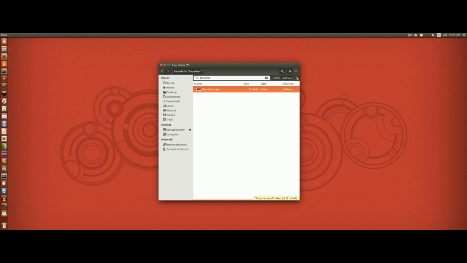And if you want to add more filtering to your search results, you can use this button. Add new criterion to this search. And then you have a choice. You can select different kinds of file type. Instead of any, you can just narrow it down to video, for example. And then it's just going to present you with video files that have this particular search string in the file name. So if you don't want to apply this search, you can close it.